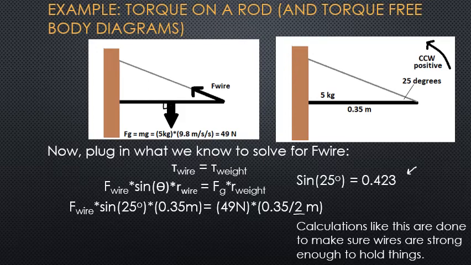Gravity is symmetrical, so we put it in the center of the shelf, which is why we had to cut that radius in half. But the wire is on the very edge of the shelf. So position, location matters for torque. Location matters a lot. Force times distance, so distance is half the game here. The distance for the wire is the full 0.35. The distance for the force of gravity is half that, 0.35 divided by 2, which would be 0.175.